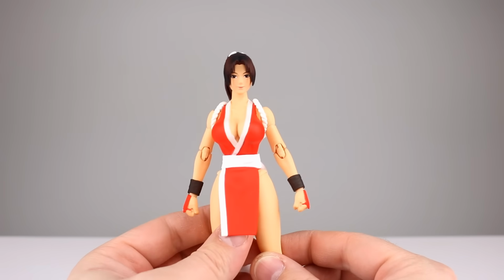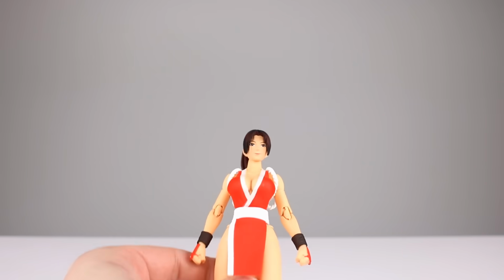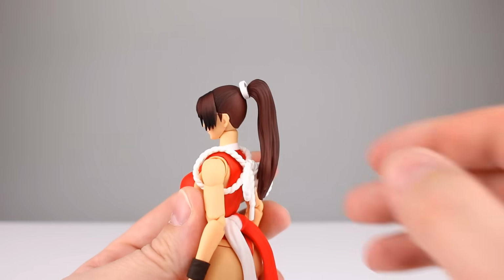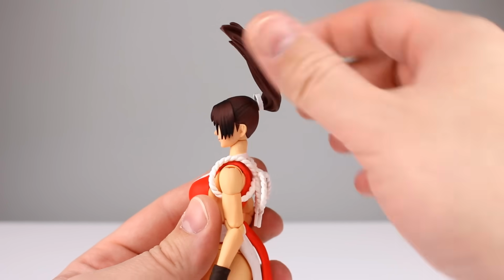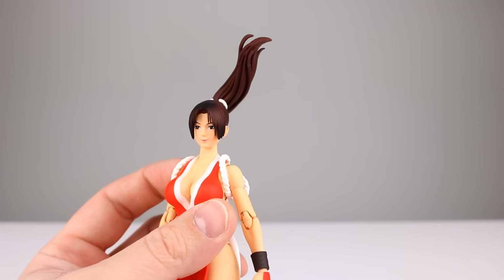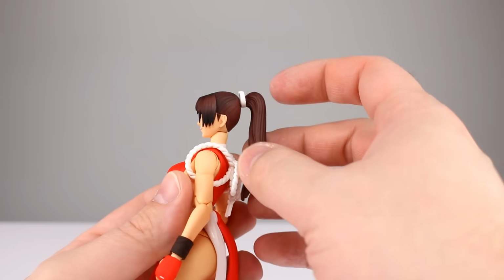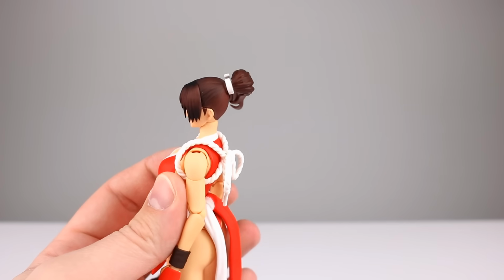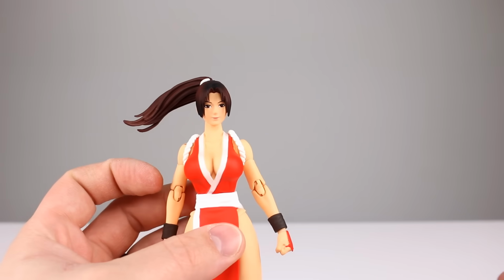That is pretty cool. All right, let's go ahead and talk about the articulation. I'm going to adjust the camera just a little bit here so that we have a better angle. All right, for the head, first thing I want to note before I forget, the hair does rotate. It's not the best pose for that, but it'll do. Like it sweeps forward when you rotate it because it hangs straight down and rotates at an angle. So it's not the best, but it's definitely better than not having it.